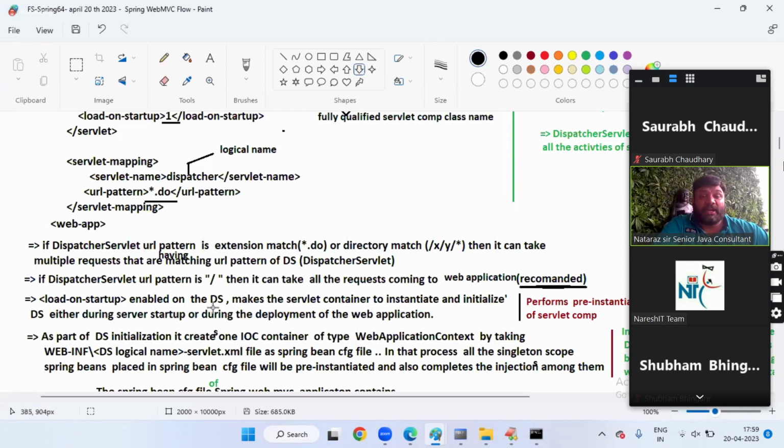Load on startup enabled on DS. DS means dispatcher servlet. Now onwards, please remember. It makes the servlet container instantiate and initialize DS either during server startup or during the deployment of the web application. Are you understanding my statement, guys? Dispatcher servlet is such an important servlet.